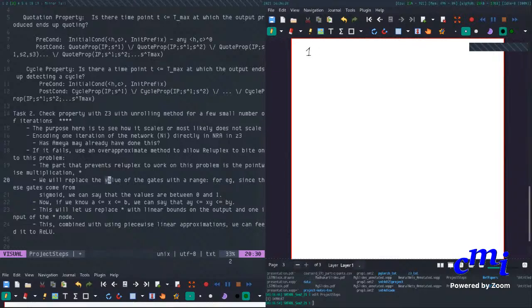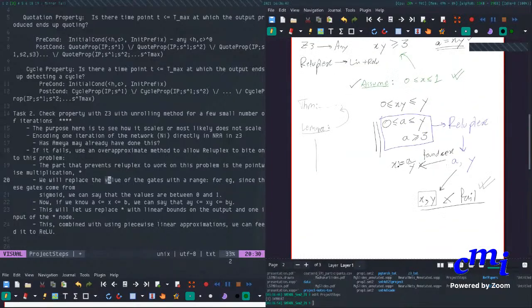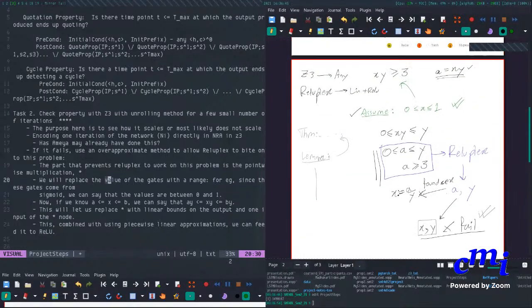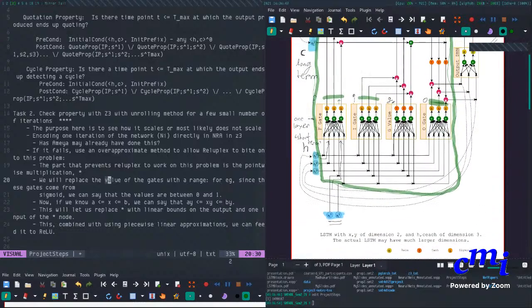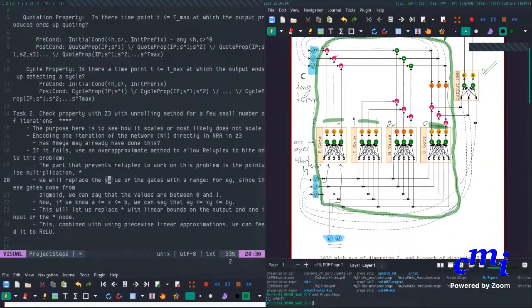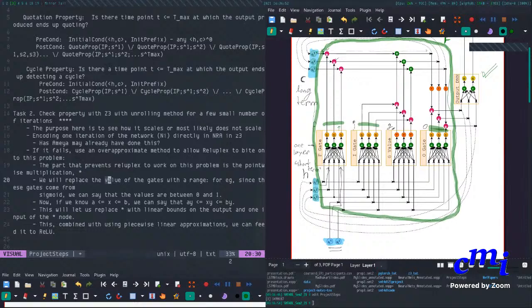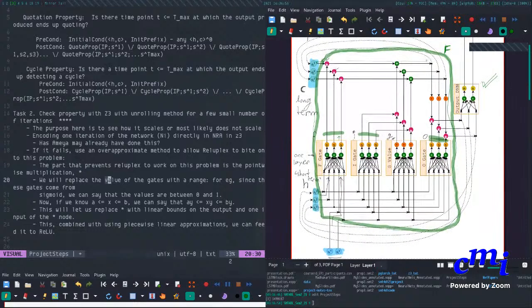Okay, for small unwindings. By small, I mean 2 to 3. For you to get a feel for how the proof goes through with unrolling, and what it takes to do it, okay? Since you are not getting it even for one unrolling, the idea is: at least for one unrolling, can you make it work?